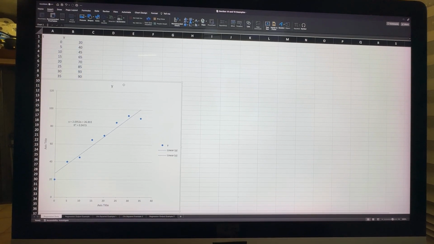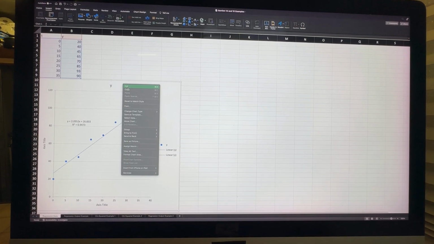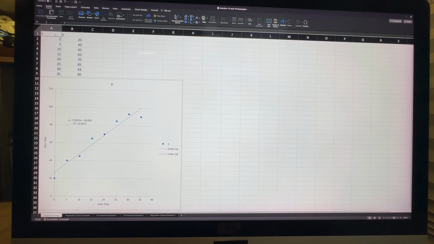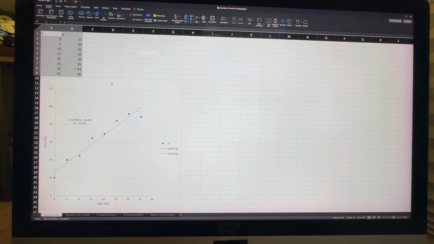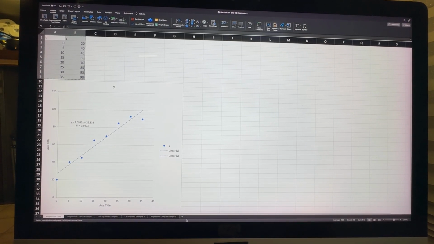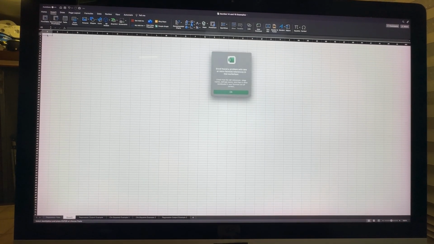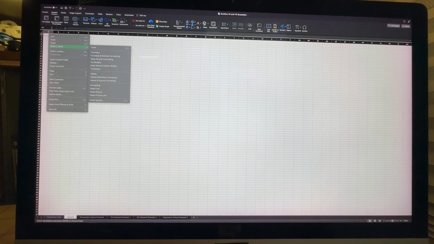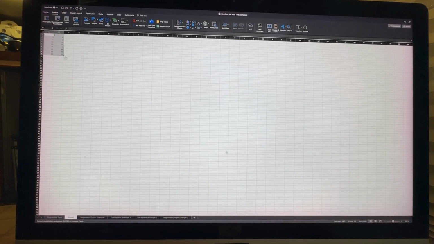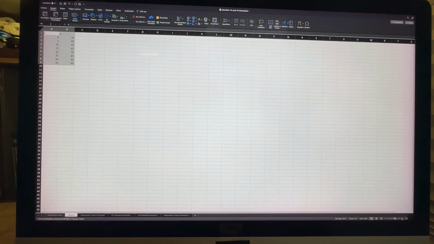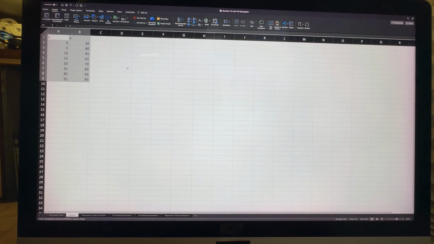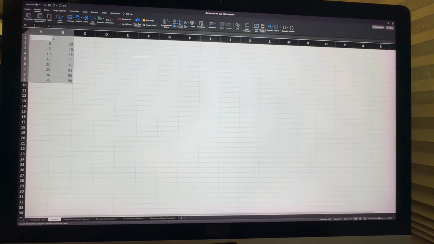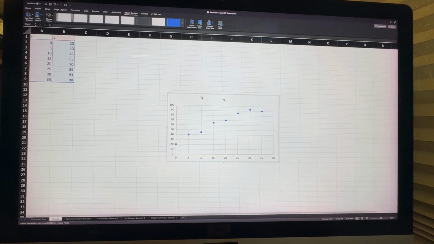Where did it go? You want to try to delete that. Here, let's do it like this. Let's copy all this again, and we're going to paste it. We're going to make that bigger so we can maybe see it. So highlighted, yeah. And then you go to scatter and you go like that. There it is.